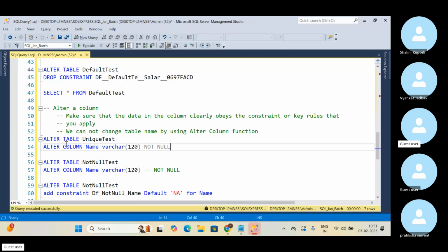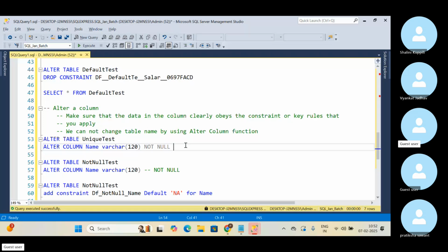while altering a column in a table, we can change the data type. Also, we can change the values that it can take. But while changing a null column to a not null column, we cannot add the constraint directly here. Because already we have some records there, suppose there are some null records available, then SQL will get confused about which values to assign to the existing records, because suddenly we are applying that not null constraint to the whole column.